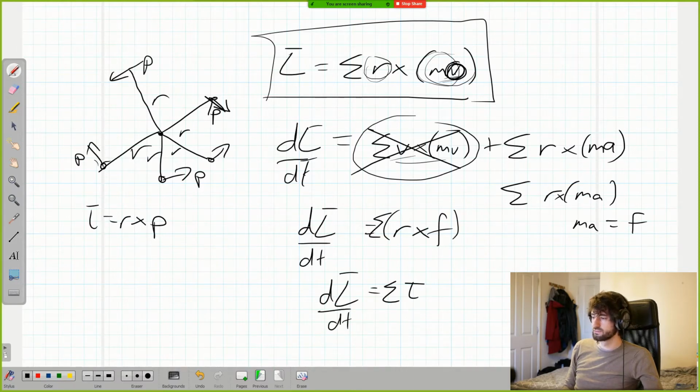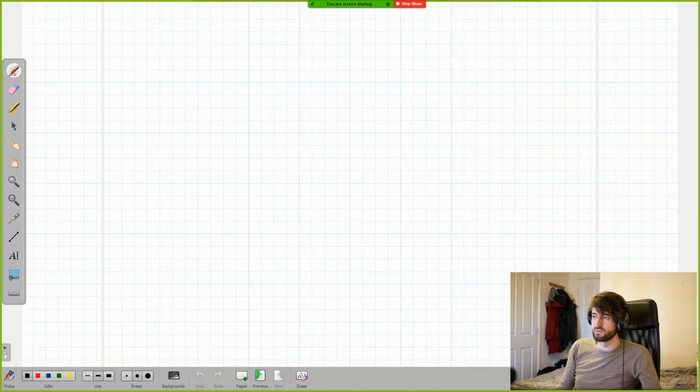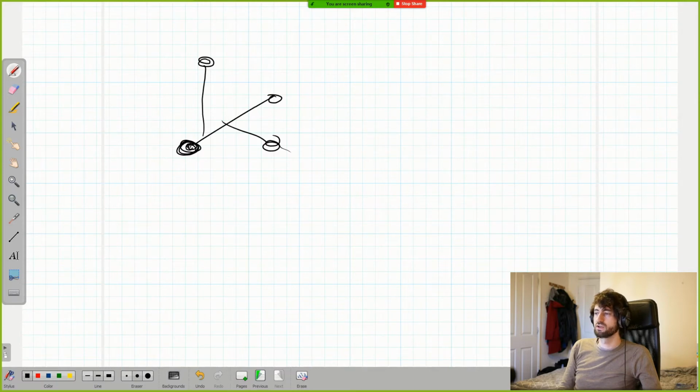So in other words, the torque of the whole system is the sum of all the torques. It's the same thing, they all add up. So if you take this torque, add it to this torque, add it to this torque, add it to this torque. If you've got a rigid body and it's got several children, and you want to figure out how this thing's going to rotate, you find the rotation point. So say you're rotating around the origin, you find the distance of each one from the origin and multiply it by the force on each one, and that will give you the torque of the entire system.